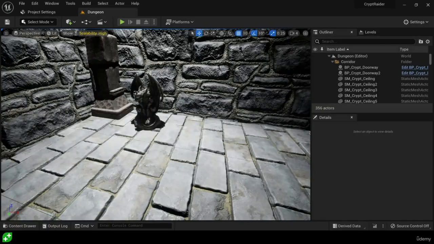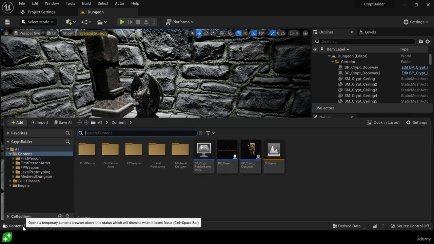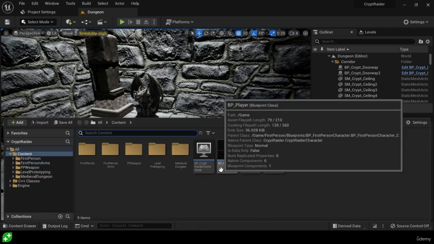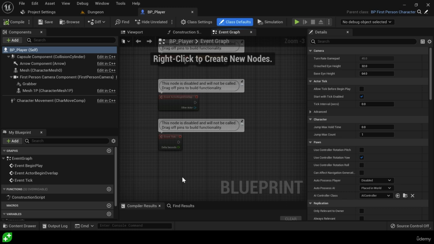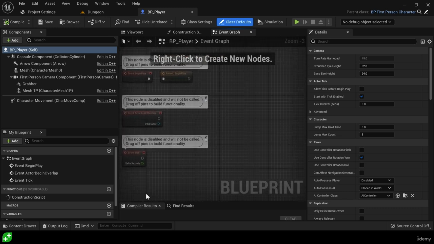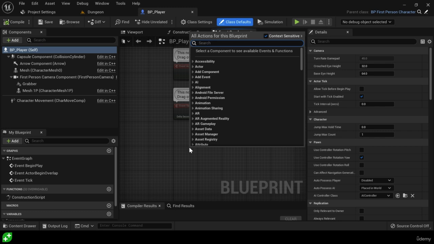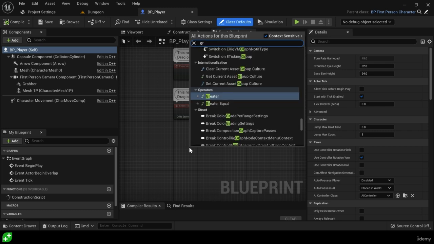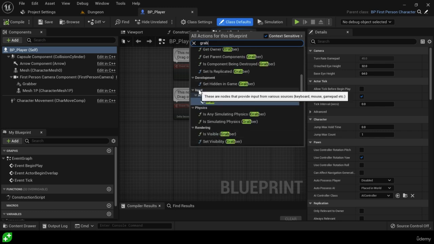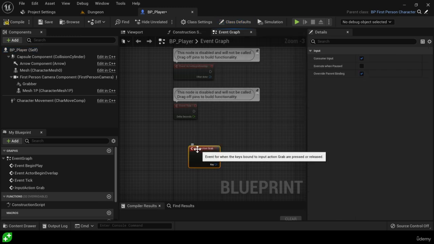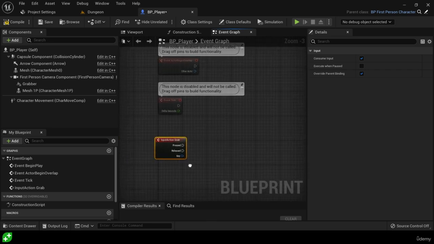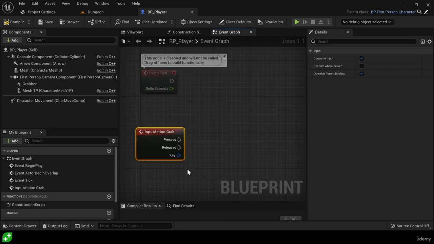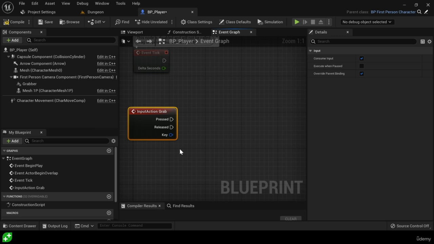Now we need to actually make use of it. So we're going to go over to our content drawer. We're going to look for our BP player and open it up, because the BP player is the one that has the grabber component, and that's what we're eventually going to want to activate and make it grab something. The way we can do this is by right-clicking in the Blueprint event graph and searching for grab. Now there is an input action events grab event, and this is linked up to whatever keys you have set up. You can change that, and you can potentially create screens in the game which allow your players to change the input mappings as well.